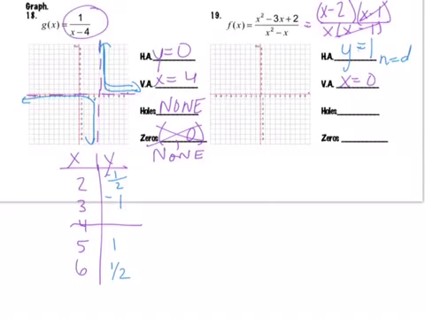And then I have my holes. The holes is where my factors cancel. So x equals 1, and I fill it in right up here. So 1 minus 2 is negative 1 over 1, which is negative 1. And my zeros, that is my numerator set equal to 0, and x minus 2 up here is my numerator. So that would be 2.